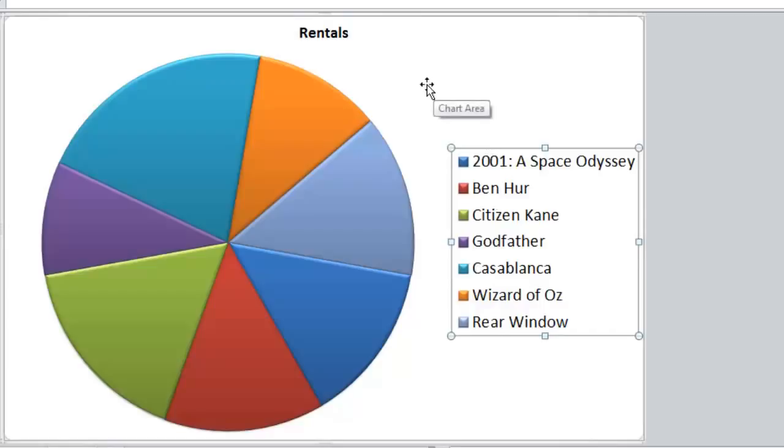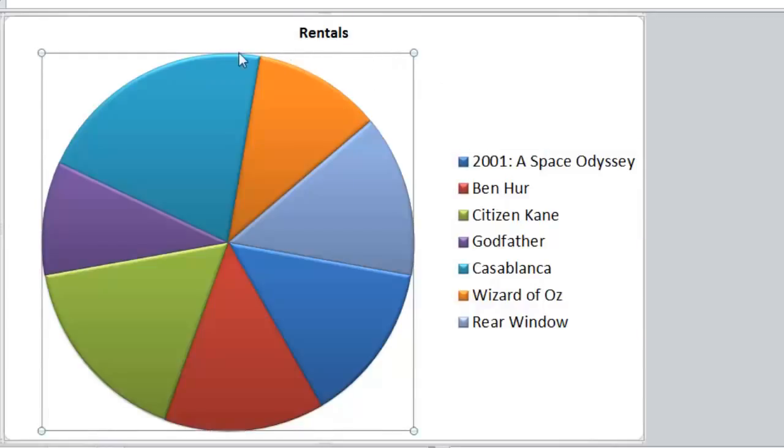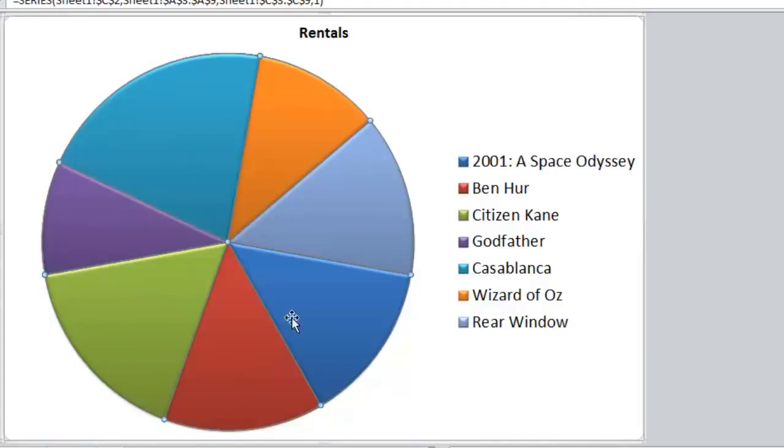So when you're formatting your chart, make sure you do select the right thing so you format the right area, and that's something we'll come back to later. Now at the moment what I'd like to do is select my pie again, so just click on any one of the categories, and you can tell because the little markers appear around the edge and cover every slice. If I want to highlight one particular slice I just click again on the specific one I want to work with.